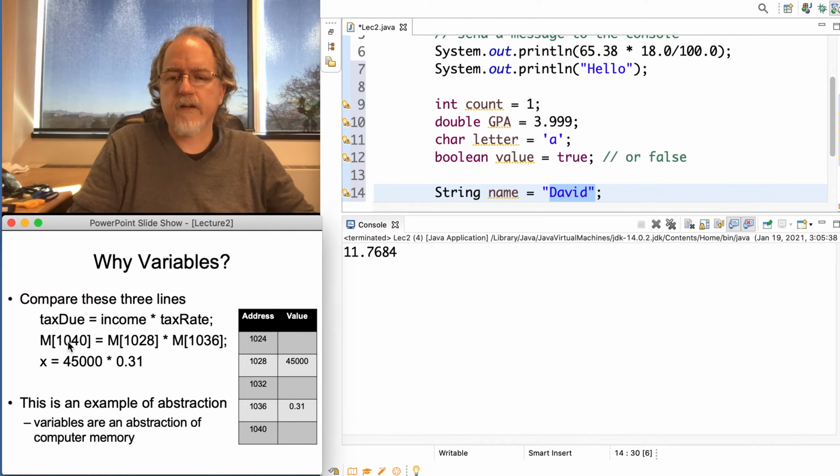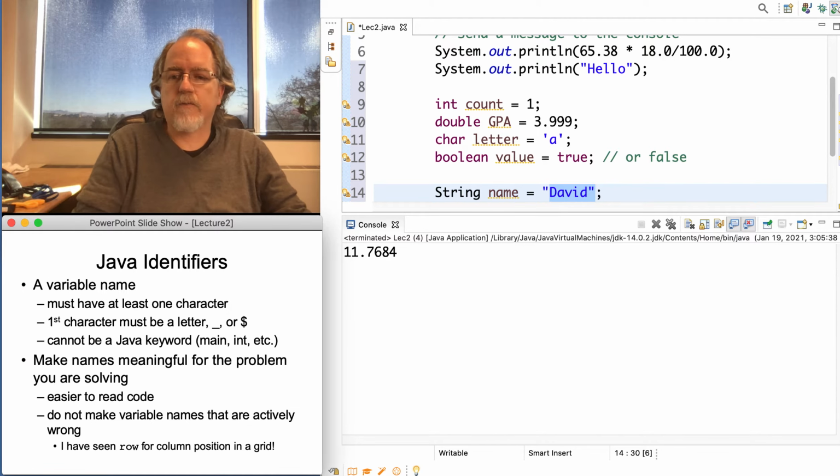But if you were to write code that looked like this M1 here, you wouldn't know what you were multiplying together, right? And in fact, it'd be easy to make a mistake. And if you came back later, it'd be hard to remember why you were doing it that way. When you give them names, so tax due equals income times tax rate, it makes clear what you were trying to do with that math, right? Somewhere there's a value that holds an income value, somewhere there's a tax rate value, and together that gives you how much tax you have to pay. So variables allow you to give little descriptions as to what's going on in an expression like this.